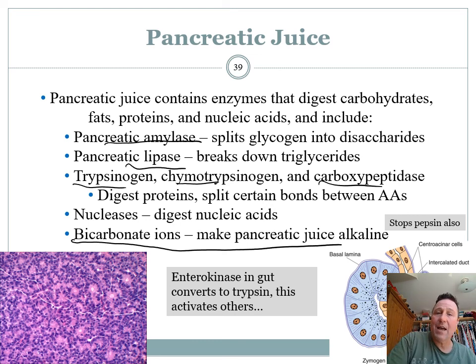Oh, here we go. I didn't know if it was this slide or not, but what actually activates the trypsinogen that's being secreted is an enzyme that the intestinal wall produces, enterokinase. So trypsinogen is the safe version that can be made in the pancreas. It doesn't digest itself. And it goes into the intestines where enterokinase, which is on the walls, will turn it into trypsin. And that trypsin will further convert more trypsinogen into trypsin, just like we had in the stomach situation. And the trypsin will convert the other two too, chymotrypsin and the other one. Whew, it's a lot to talk about. The pancreatic juice has bicarbonate ions that neutralize, and then you have amylase, lipase, protein-busting enzymes, and nucleases.